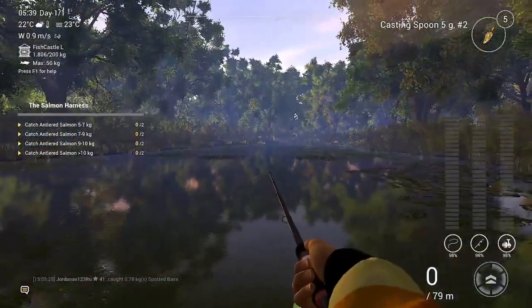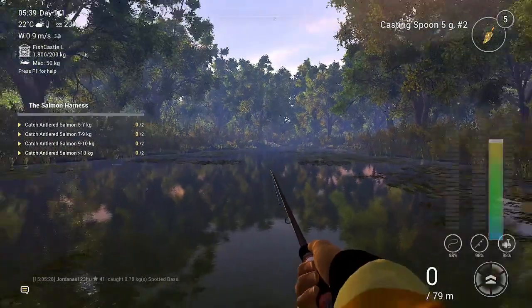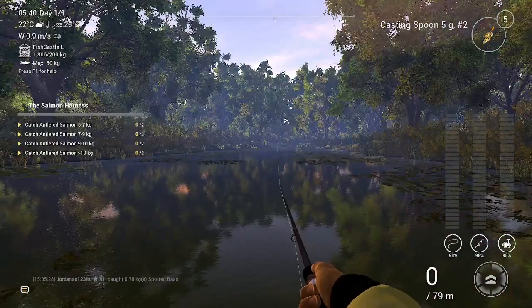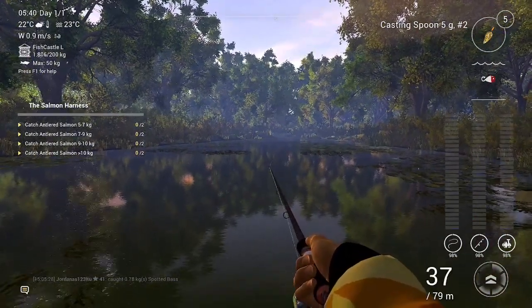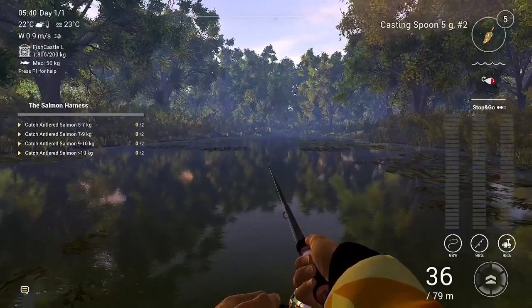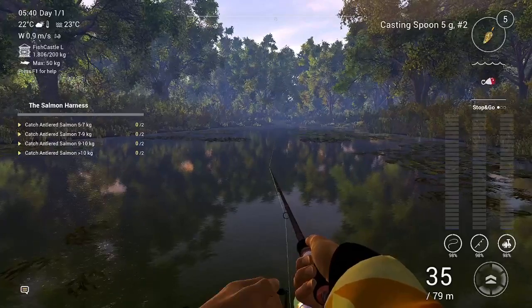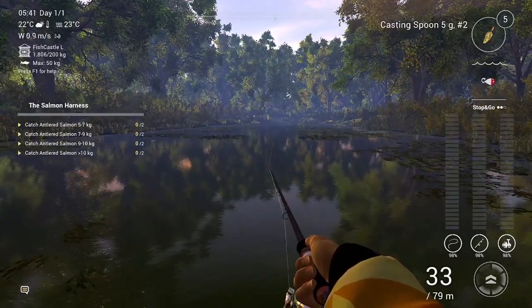Okay, I'm gonna throw in the middle to see if it really does work there as well. If not, well, then I don't know, don't toss there really. But yeah, like I said, you can catch pretty big basses and get quite a bit of money as a starter. If you're keeping that only, it holds like 7 kilos. Like I said, just skip to the next day.